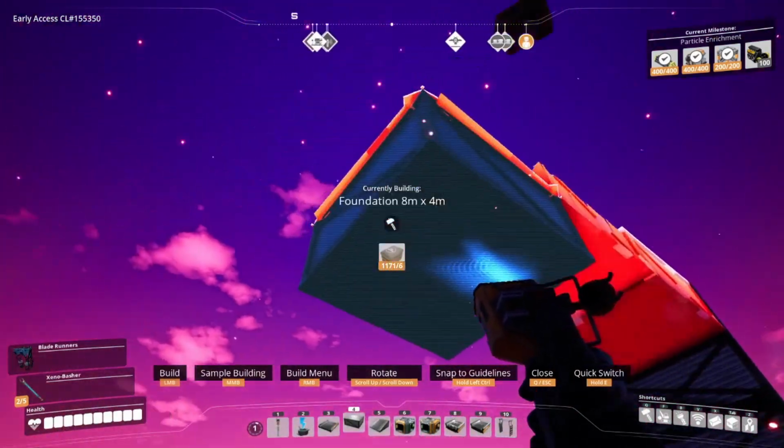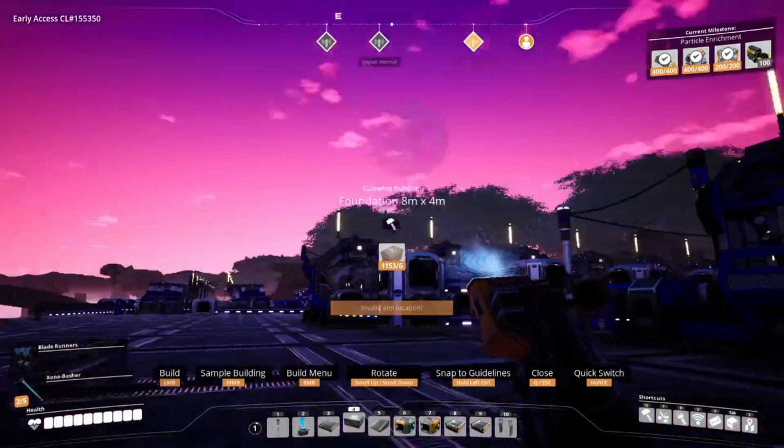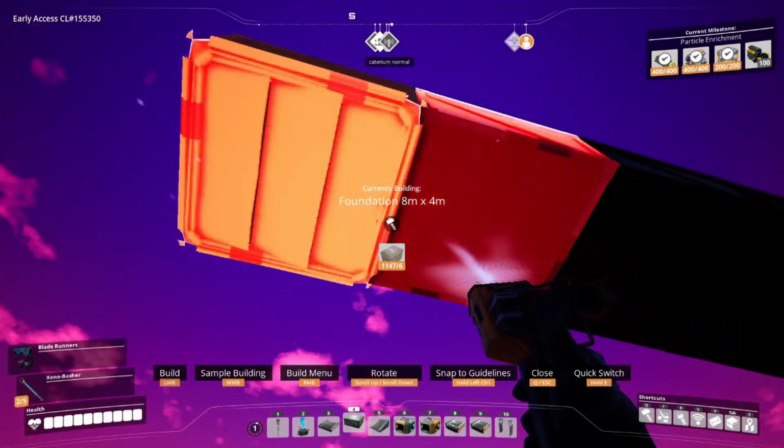Alright, so I'm going to build this extra floor, see how much space I need, figure out exactly how many assemblers I'm going to need, and I'll go from there. I'll be back with an update soon.